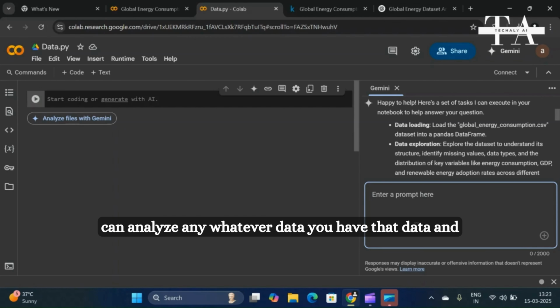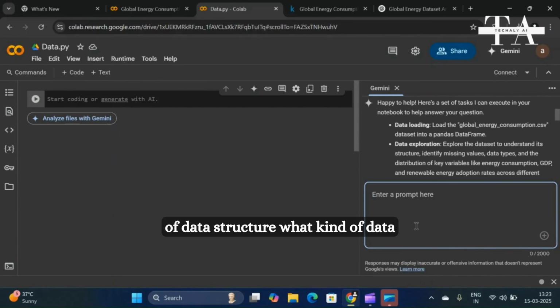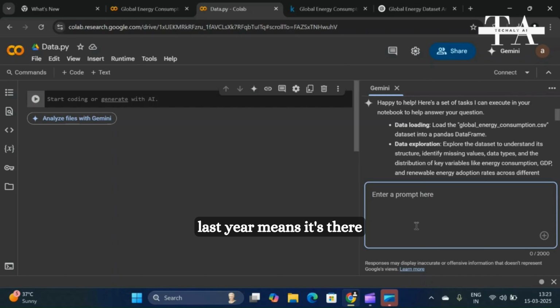You can analyze whatever data you have based on your data structure. But you need to think about what data structure you have. That also requires some basic knowledge of data structure, what kind of data you are using, and why you are using that data. I am using the global energy consumption data, from 2002 till last year.